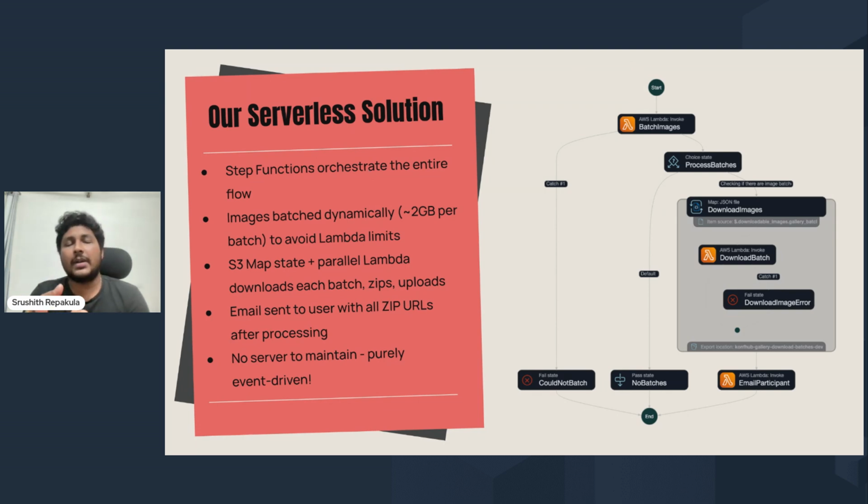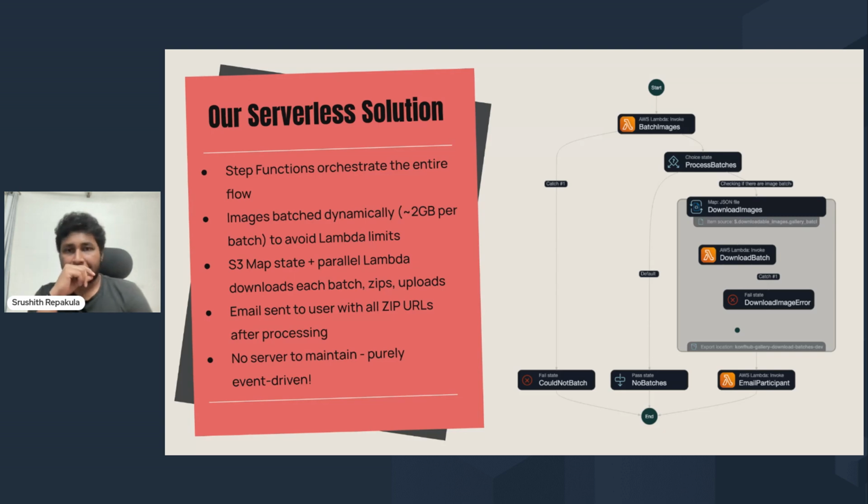As I told you, there are two limitations. One, the Lambda is timing out after 15 minutes. The second is a memory limitation. Even though I can have 10 GB of ephemeral storage per Lambda function, I still didn't want to download a zip file of size 10 GB, because it's a very heavy task for the end user to download that 10 GB file, right? So we didn't want to have that as an option.